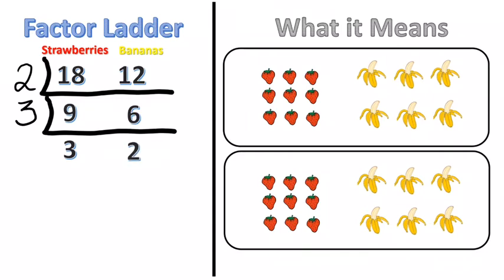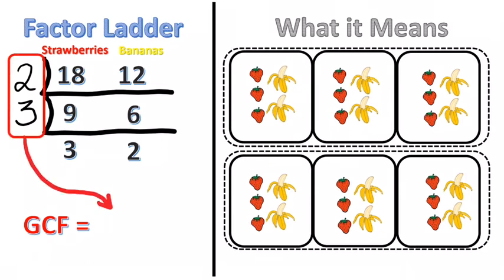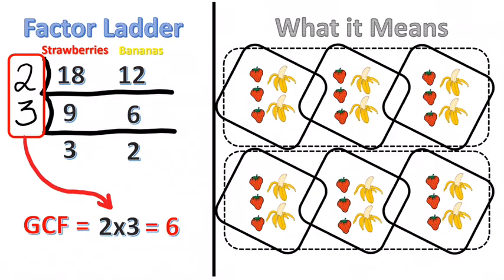So what I did there was I took each of those sides and I divided it into three equal groups. Now as far as the factor ladder goes, the greatest common factor or the GCF I can get from these numbers that I actually divided out. I divided two numbers out, I divided 2 so first I made two groups and then I made three groups in each of those, so that's six total groups. You can get the GCF by multiplying those outside numbers, 2 times 3, and that's how many total groups you're able to make.